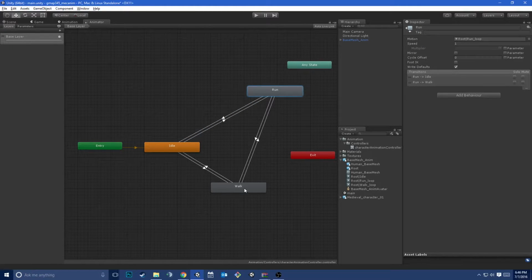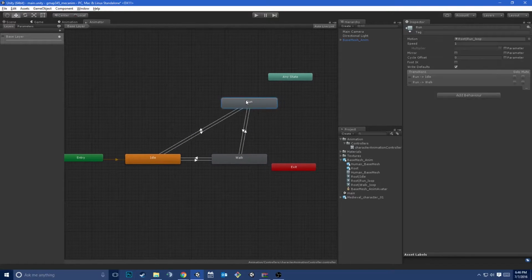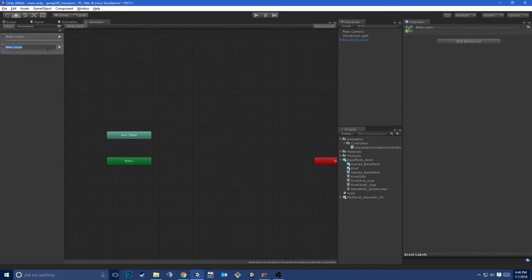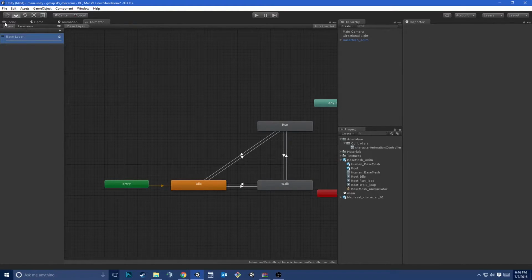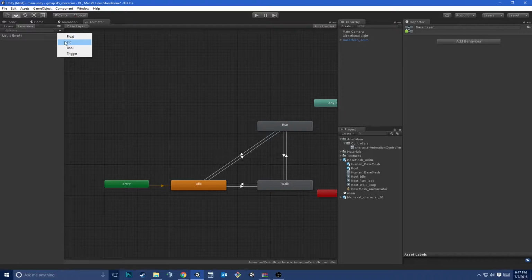Instead, what are these states? Run and walk are similar animations, but for different speeds. Instead of layers, we're not going to talk about animation layers today, but those are really useful features, I'm going to click over to parameters, and I want to make a new parameter. I can have a float, integers, bools, and triggers. These are the four different kinds of parameters. The conditions I'm going to make will check the values of these parameters, and my scripts are going to change these parameters while the game is running.